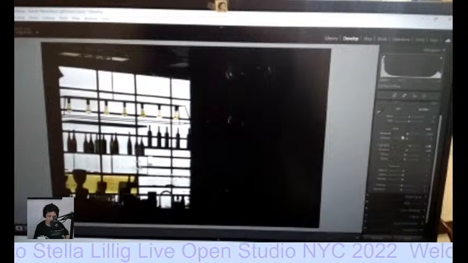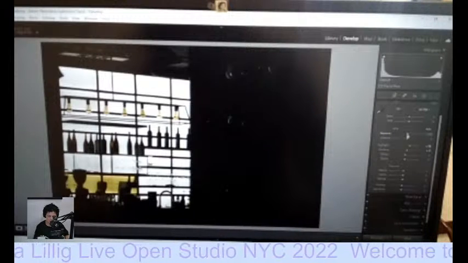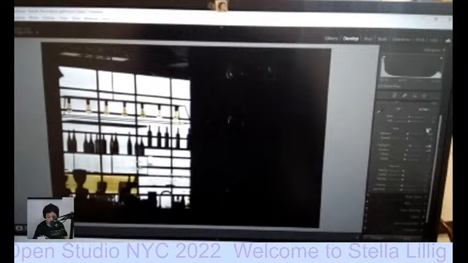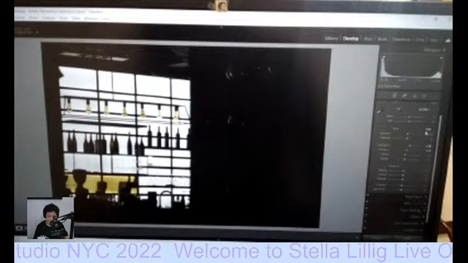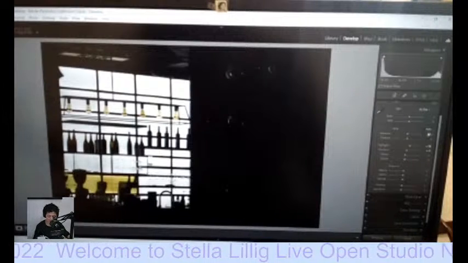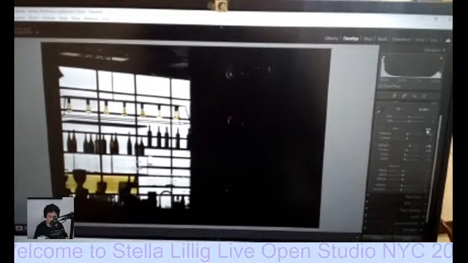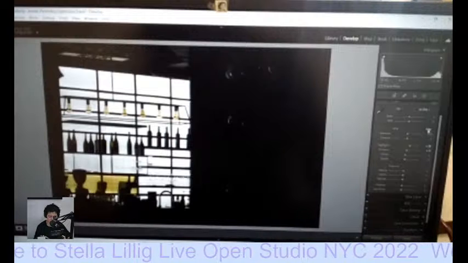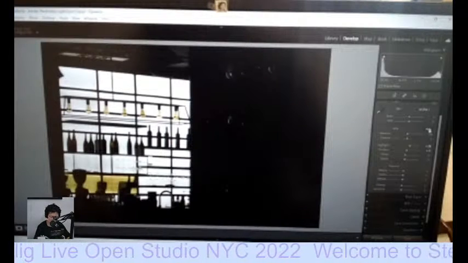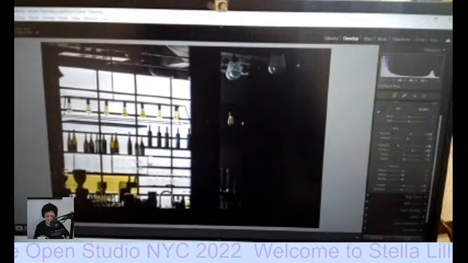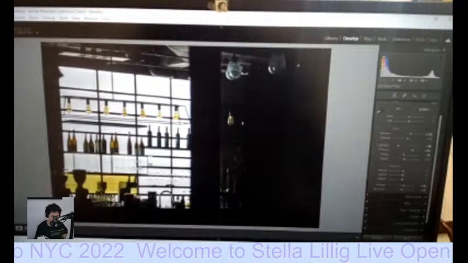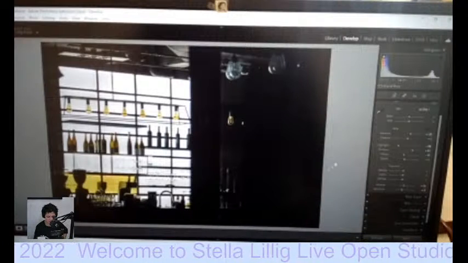Let's start with a little exposure. Let's see, you just want to try it. You just don't really have a lot of time, and you just want to click really quick, in one click, and see if you end up with a good image. So you can go on auto here and click there. You see that already changed a lot. It's pretty neat. And if you don't need anything else, you can just leave it just like that.